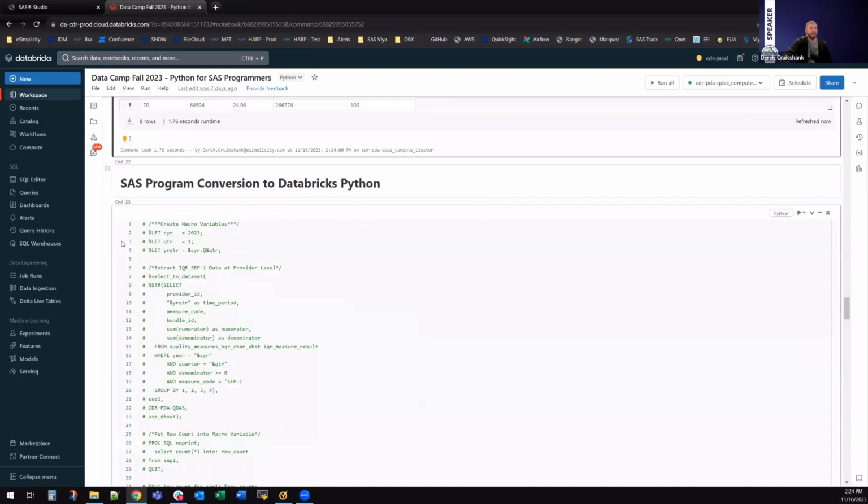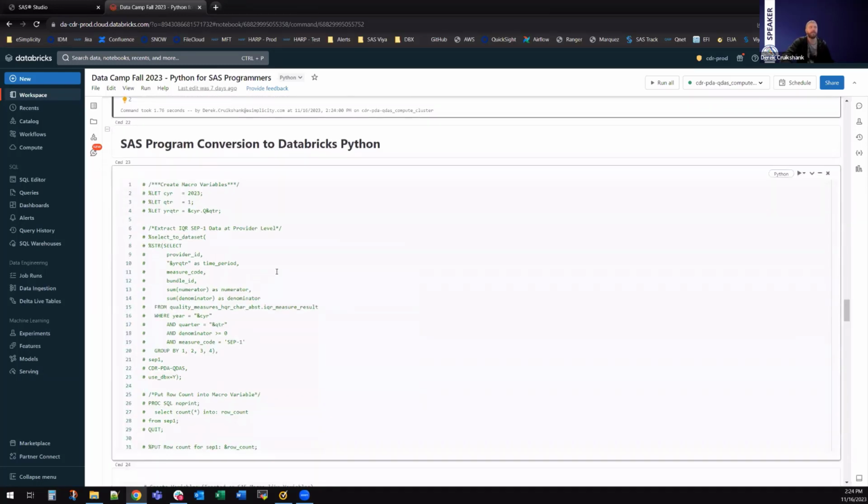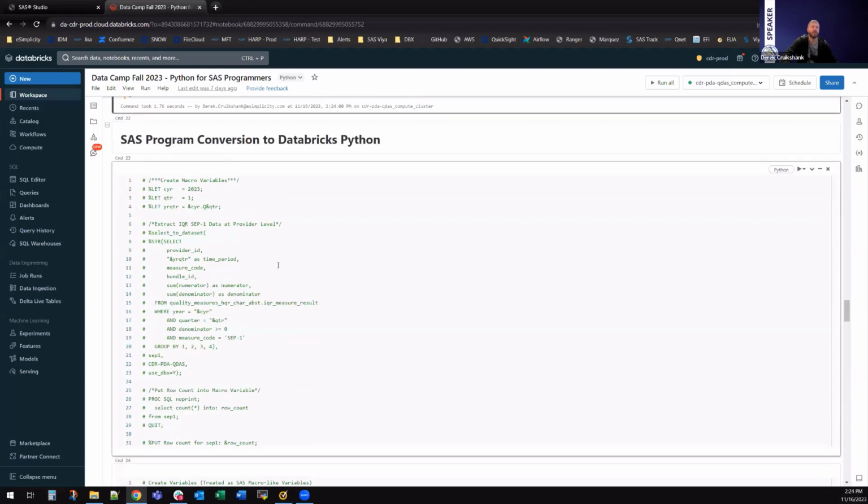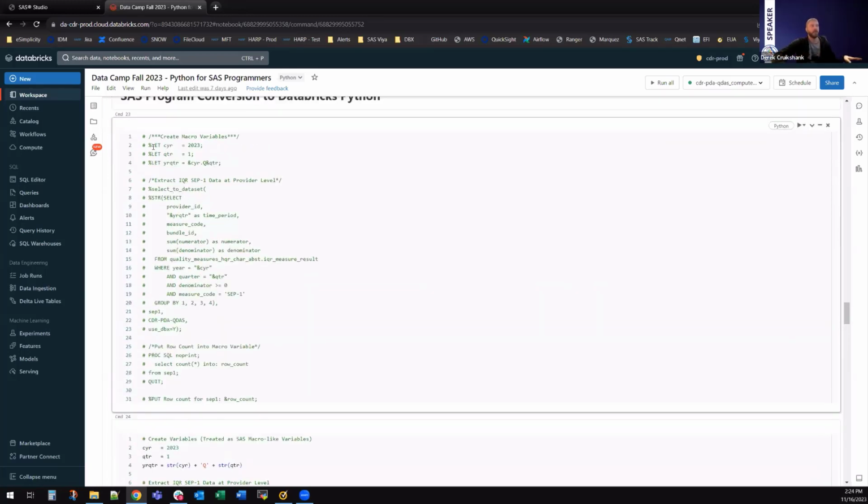Now, to get into some specific SAS code that we've converted, this is going to show us a little bit of how we can utilize Python, specifically what's referred to as Spark SQL, to extract from the CDR and put into a Python or a Spark data frame and be able to do different things within it. Again, this is the SAS code where we're creating macro variables. We're simply creating %let statements to create those macro variables. We've got what a lot of you, I'm sure, have done by extracting data from the CDR and bringing it into a SAS data set.